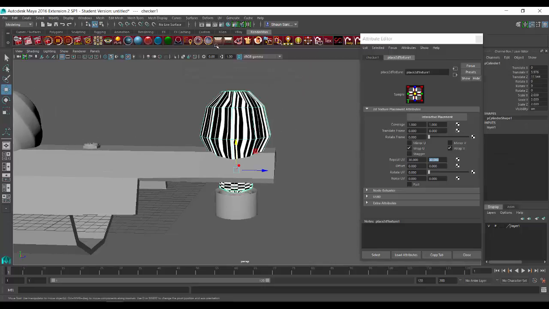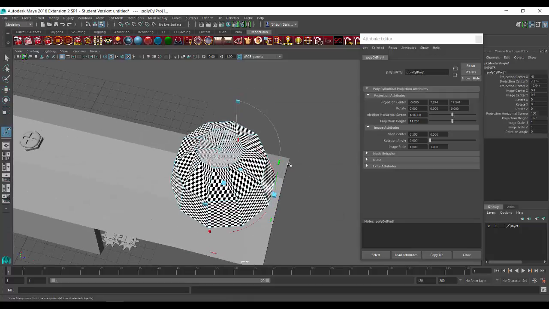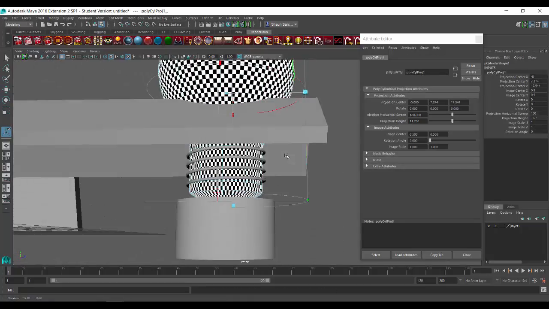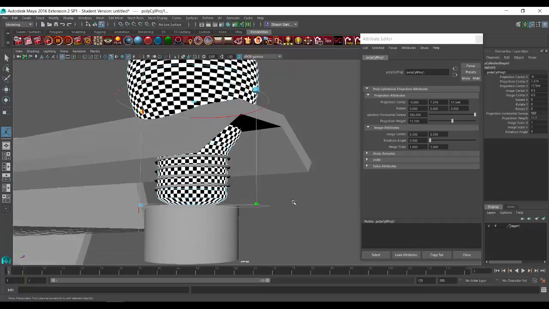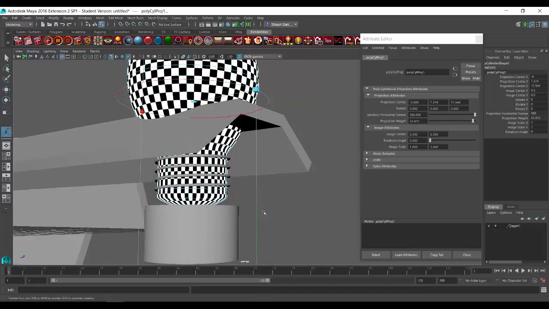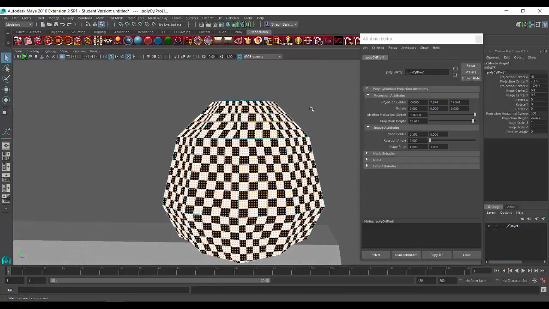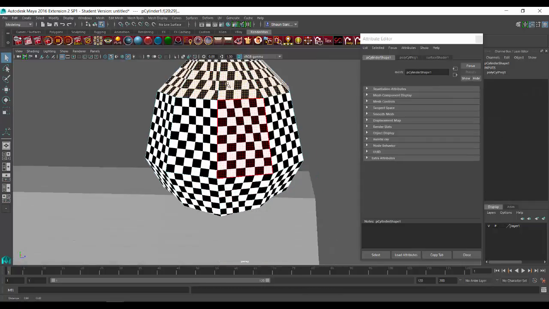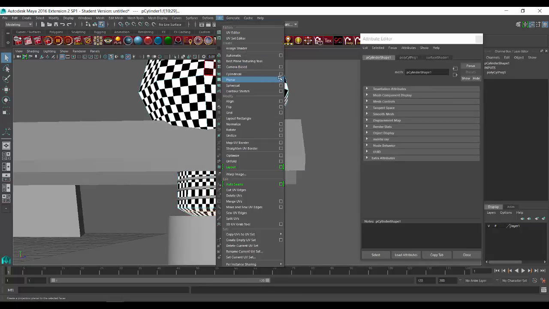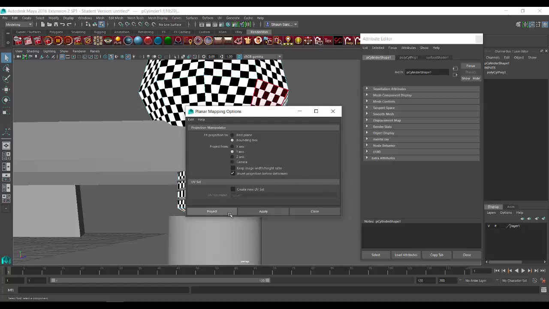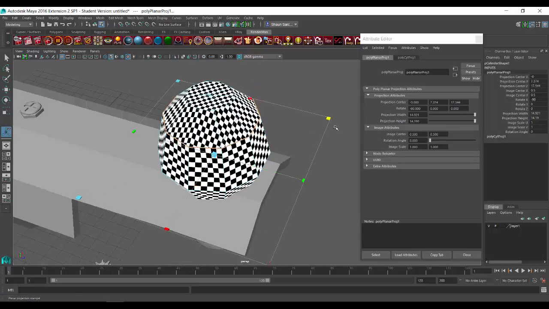All right, so there's 30 and 30. So UVs, cylindrical. There we go. Okay, so for the most part, it's pretty good. I need to stretch out this so it fits there. I need to stretch out this so it fits here. And then something like this area, and maybe that area, I could go through and just do some planar maps in the Y direction. There we go. And then just scale it up so it fits.